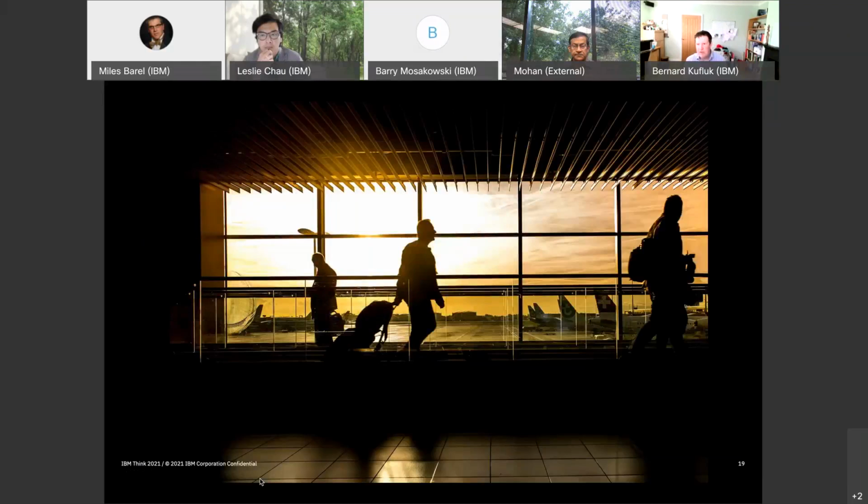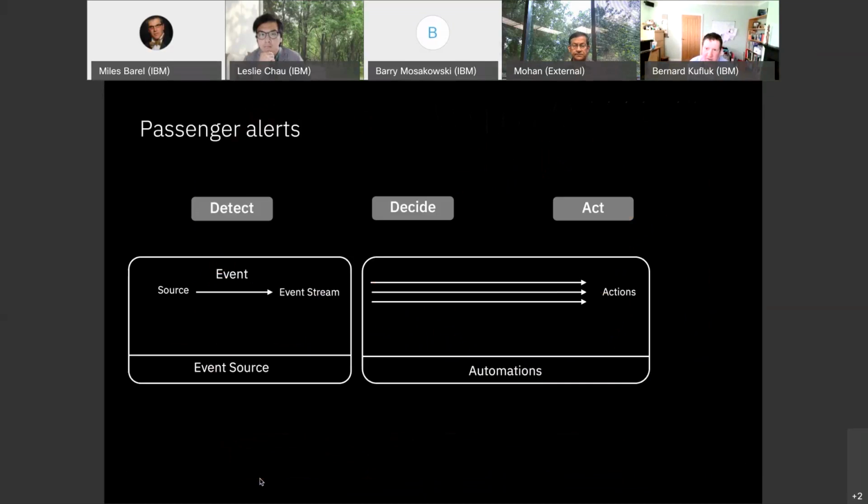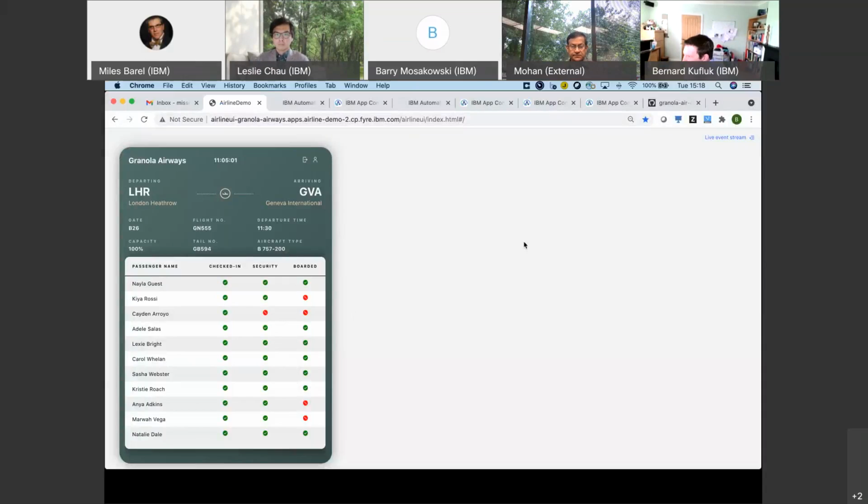We've done things for the gate clerk with a simple automation, but what about the passenger? Let's add another automation to alert the passenger this time if the gate's closing soon and they haven't boarded. So how does that look in our familiar detect, decide, act pattern? Well, the event source is going to be the gate closing soon event, and that's going to publish to gate closing. Again, we'll do some simple if-then-else processing to decide whether to alert, and then we'll do a Gmail action to send an email to the passenger to alert them. We're also going to send another alert to their mobile so that they can be alerted through the frequent flyer application as well. I'm going to skip the event source side this time, and go straight to the automation because the event source side is very similar to last time.